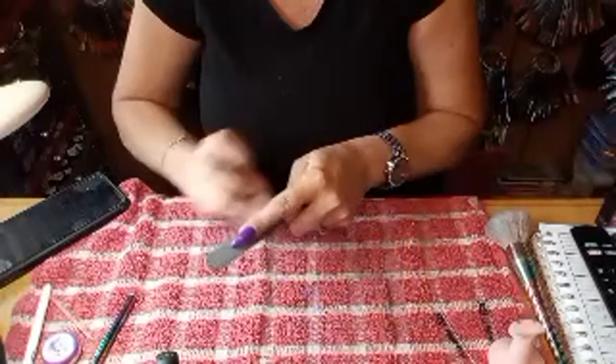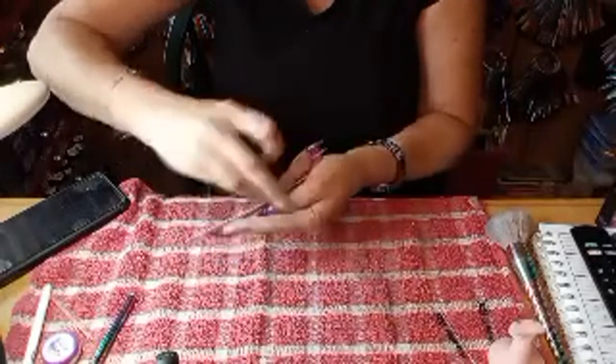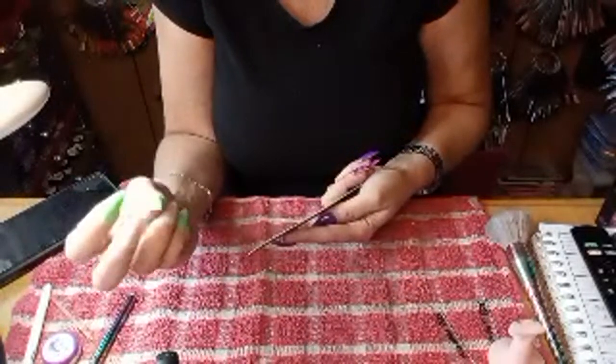Getting nice and smooth. It's smoothing out perfectly. Nice, because it was a hot mess.